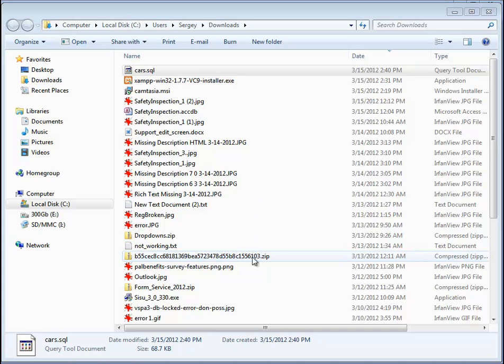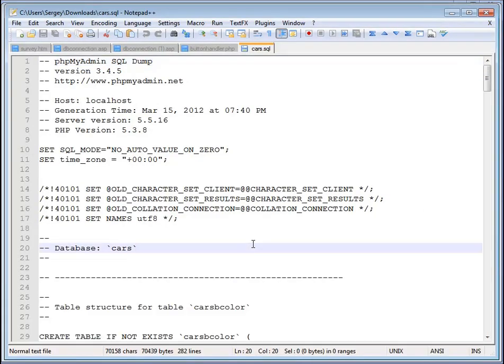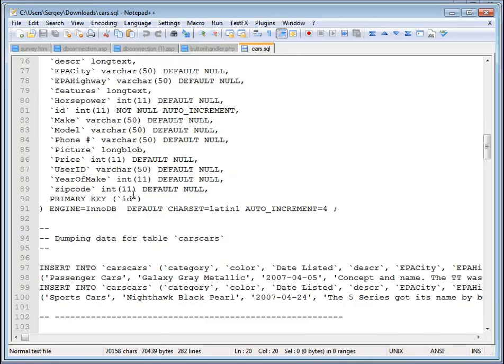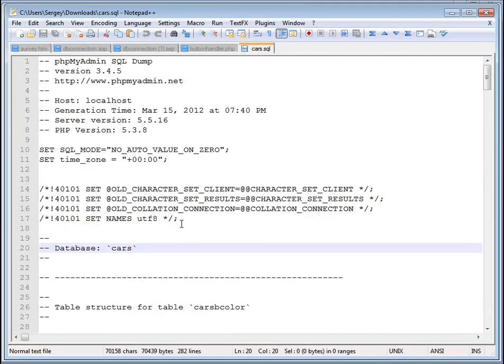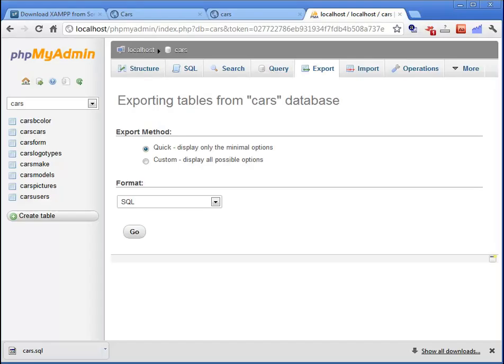Let's open the file in the Notepad++. And now you can see the script that will create a database with the tables and the data. Now we can copy the script and go to our hosting, to a control panel, and execute the database creation script.